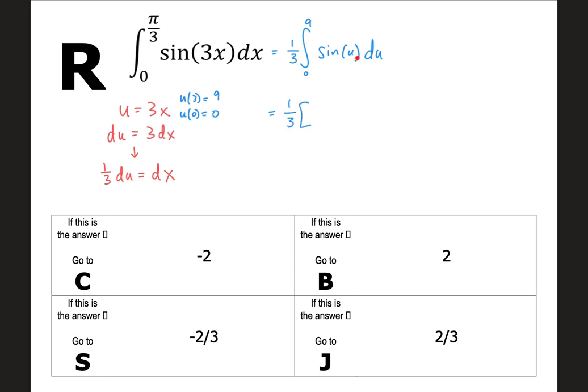Alright, so now you take the antiderivative of sine, so the thing that if you take the derivative will get you sine. So notice if you did cosine, the derivative of cosine is negative sine, but we want just a positive sine. So we'll make that a negative to cancel out the negative that we're going to get when we take the derivative of cosine. Okay, do our evaluation bar. Alright, and then I'll pull out the negative and group that with the 1/3. Alright, and then just plug in the top and bottom limits.